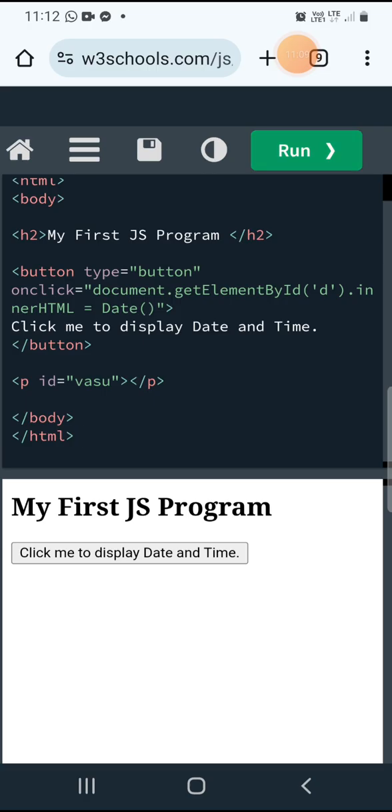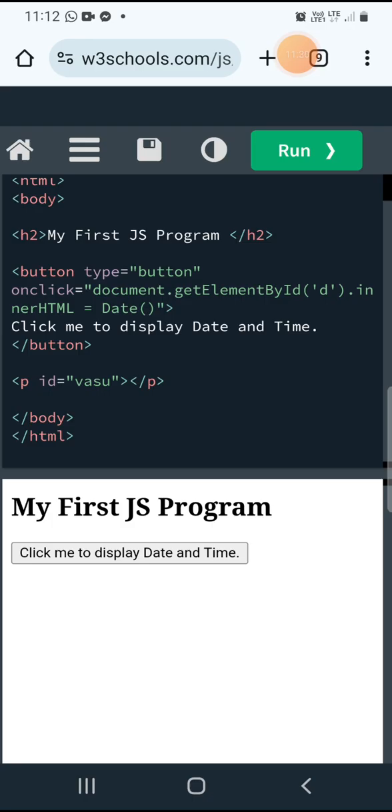So whenever you run this, there is a difference. getElementById has the d string passed as a parameter here, but inside of the P element, id is equal to Vasu.